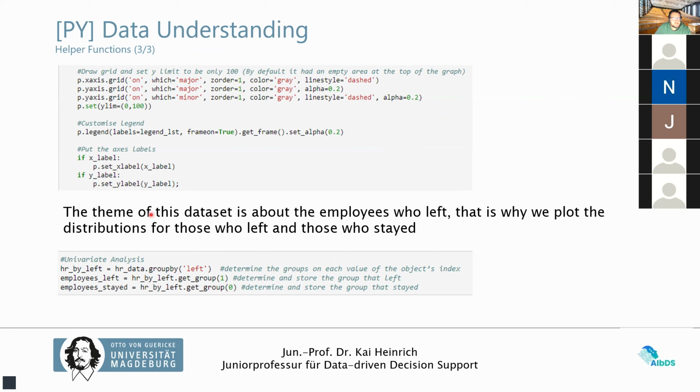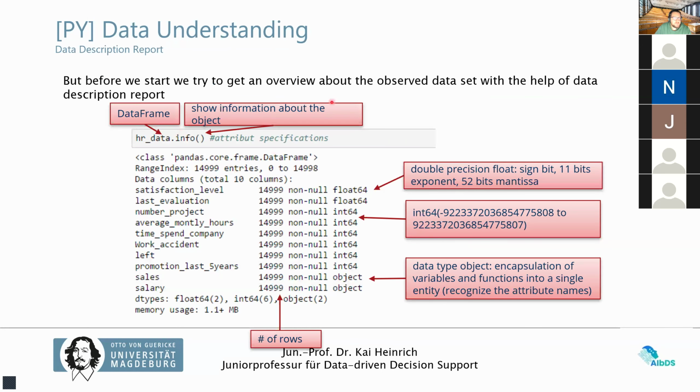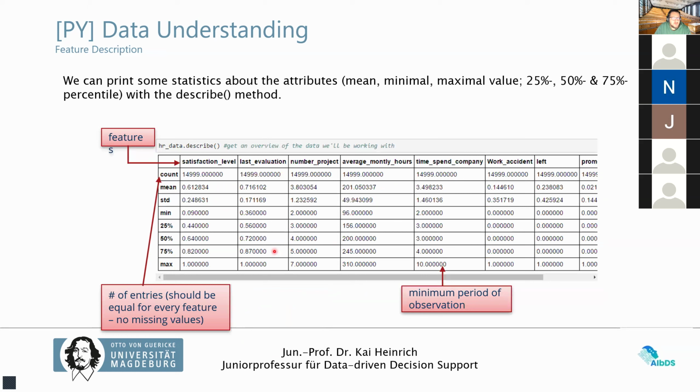And then we always have these things where we say, okay, what's up? And then we explain the output. This is very important. We show you what the output actually is. What does this mean? How can you get this? So for example, how do I simply look at the data set? How do I get this information? How many columns do I have? How many rows are there, are there any missing values and so on?